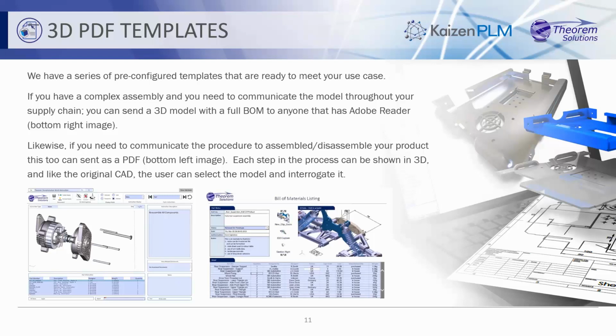So if you look at the bottom there on the right hand side, you've got bill of materials. That can be a dynamic table where you click a part name in the table and it rotates and shows you the object in CAD, or vice versa. You click the part in the window that shows you the geometry and it shows you where in the table that is. On the left hand side we have work instructions, which I'll go on to show you in a moment's time.